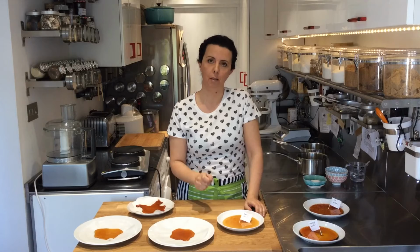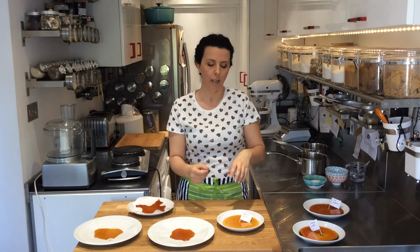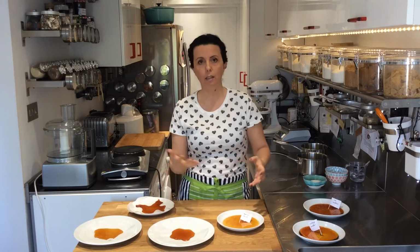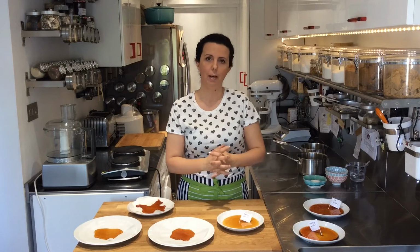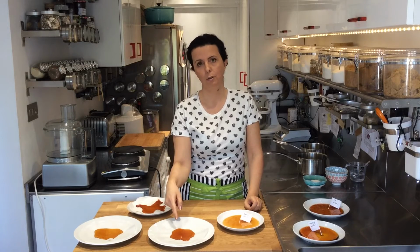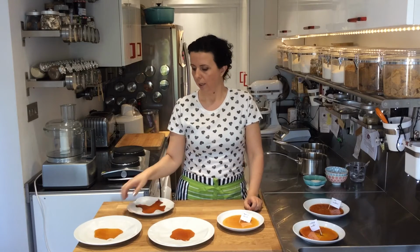Sometimes when you're making caramel, if the heat is too fierce before all of the sugar is able to melt properly, it will start to form big crystals around the edges of the pan, and the lemon juice just stops that happening. But again, it depends on what you're after. If you're trying to make caramel for praline, and that is adding nuts, at the point at which the caramel turns into your desired colour, add the nuts and cover it with the nuts, and then you can pour it out to cool.